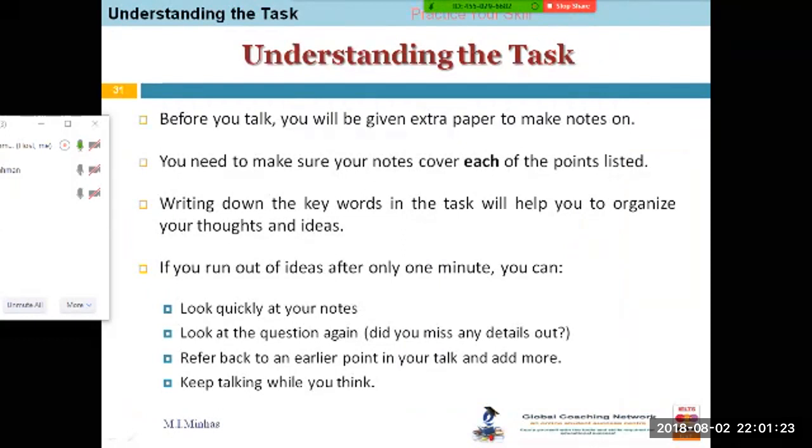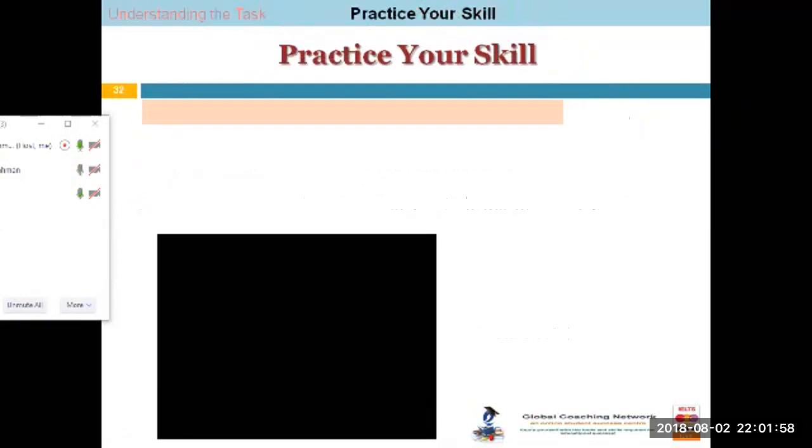I want one example from Abdurrahman. What phrase or words can you use to refer back to a previous idea or point? You can say, let me add more details on this. Very good. And Shakil, can you give me one example? Which phrase will you use? I think I have missed one point. Right. Or I forgot to mention, or I would like to add something, and so on. So we will cover these points later on.